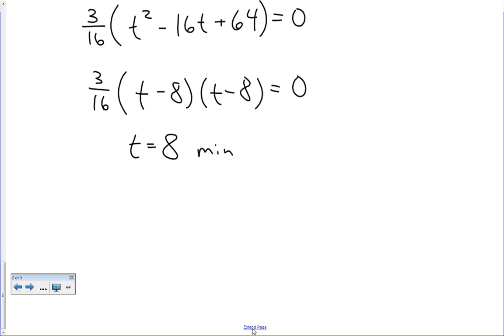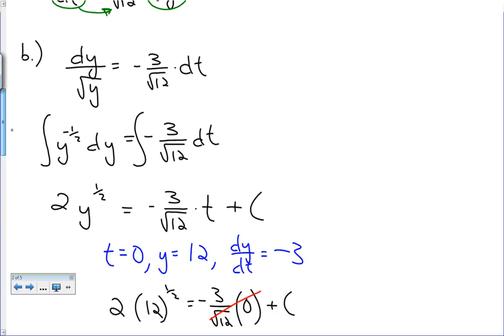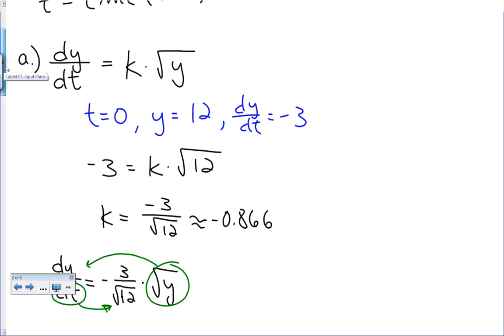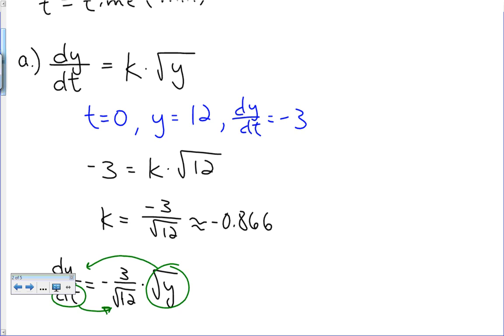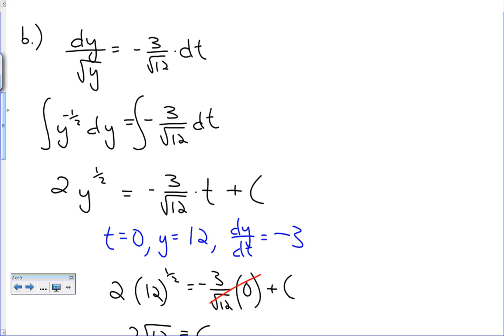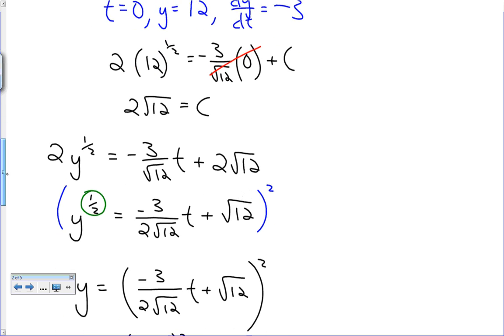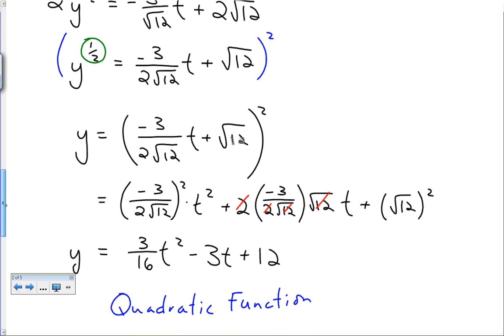We hit 0. All right, those are the types of problems you're going to see in your assignment. And those are the types of problems that you definitely need to know how to solve. You need to be able to set up the differential equation from the problem, be able to read the problem, and be able to figure out that this is the differential equation they're giving us. And once you have that, be able to separate your variables and solve that differential equation. This is the heart of the problem here. You got to be able to go through all those steps and understand how to solve that differential equation.